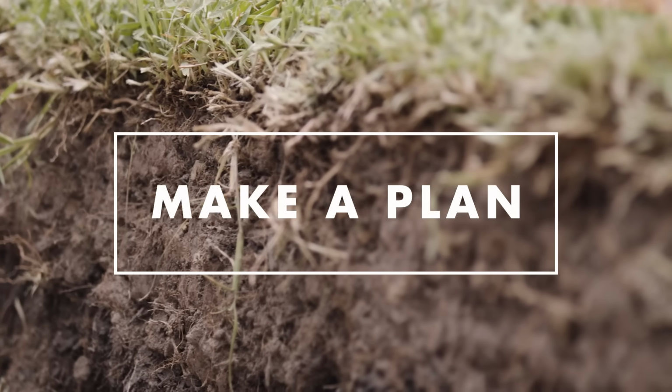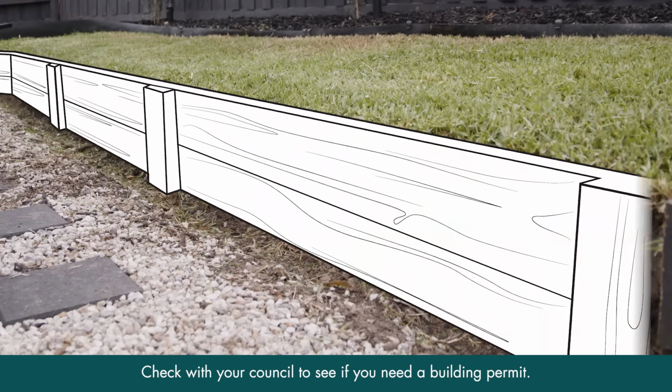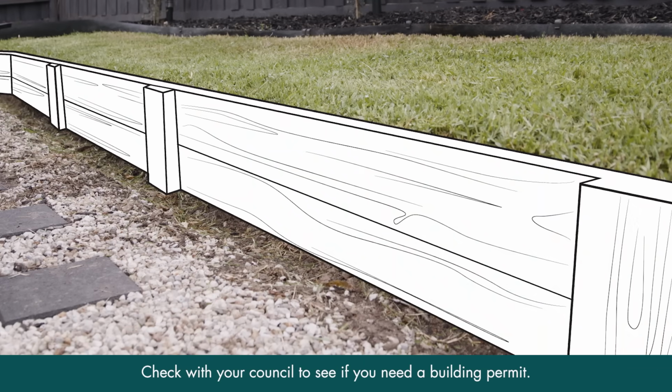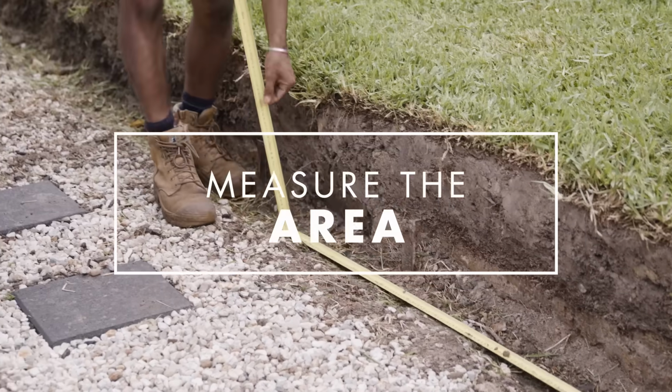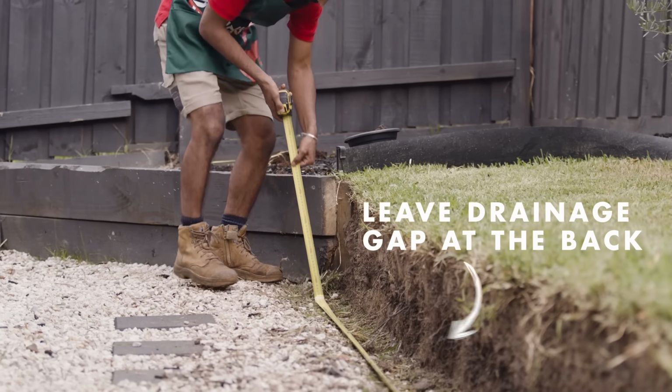The first thing you need to do is plan out your retaining wall. My wall is going to be 2 sleepers high. The next step we do is measure our area so we know how much timber we need. And we have left a bit of gap at the back for drainage.